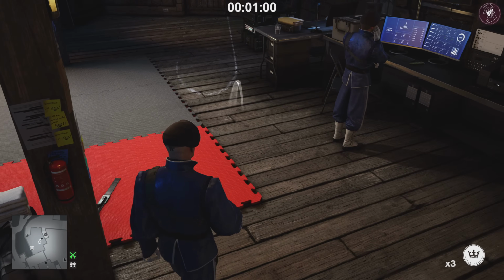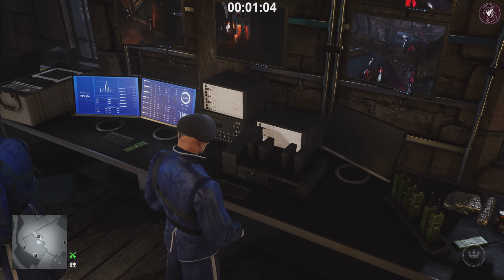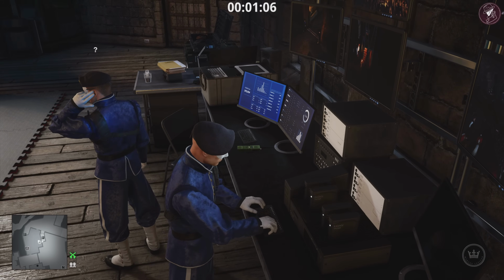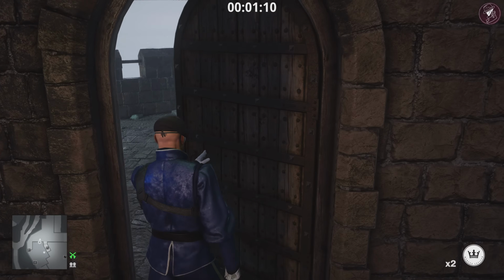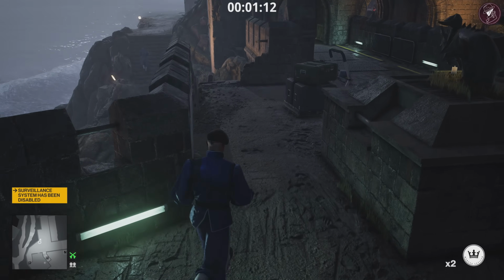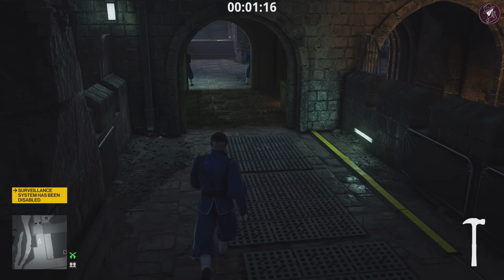Then we're just going to chuck a coin to the left of this guard right here, and then destroy the evidence. That's to stop us being spotted by any cameras, because there's a camera literally right outside this door, so we just want to make sure that we don't get spotted by that. Grab this hammer right here. I'm going to use this as a melee weapon, of course.